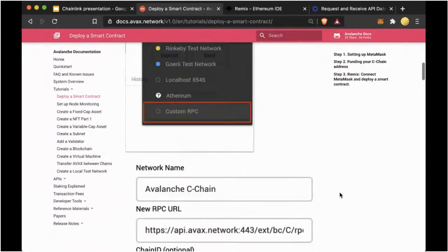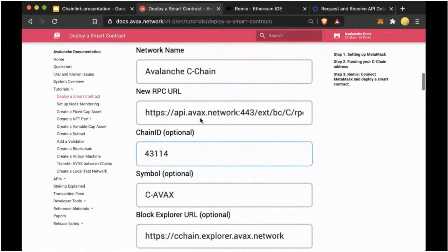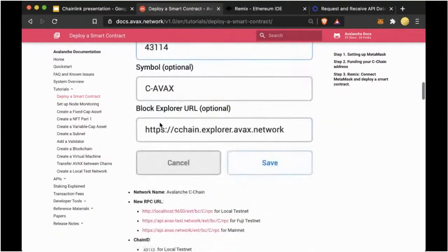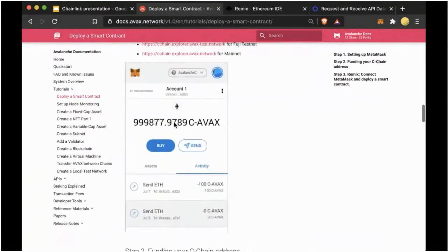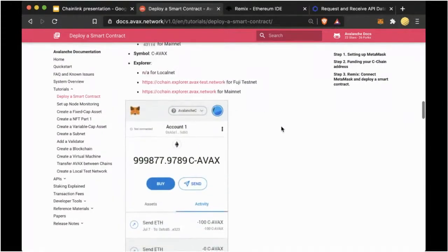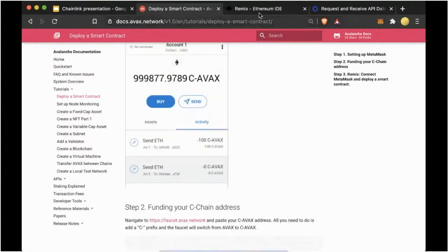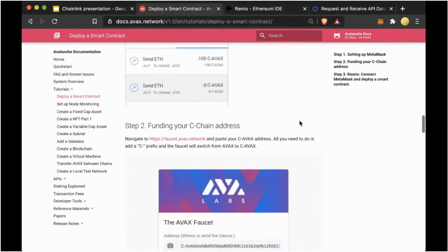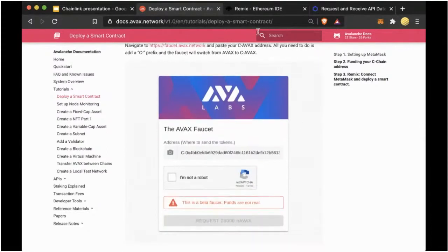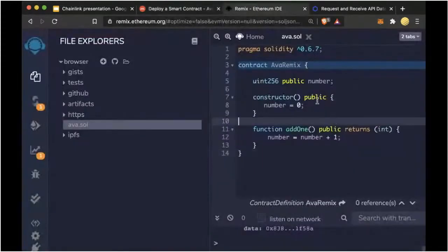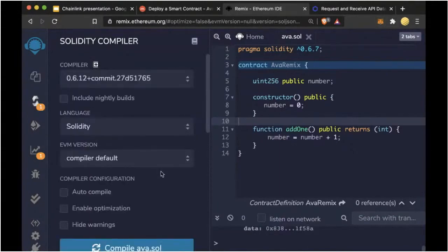Well, in any case, if you follow this guide here, you can actually add your Avalanche C chain using this RPC URL and the chain ID here. And your Avalanche will look like this. Obviously, you might not have this much test AVAX, but you can get into your Avalanche account. And then that's all you have to do. So you're injecting your Avalanche chain into your Web3, into your Remix browser here, so you can actually deploy smart contracts easily on the Fuji test network. So I have a super simple demo here that I'm actually deploying on the Avalanche chain. Again, you can't see MetaMask, unfortunately, but it works the exact same way.